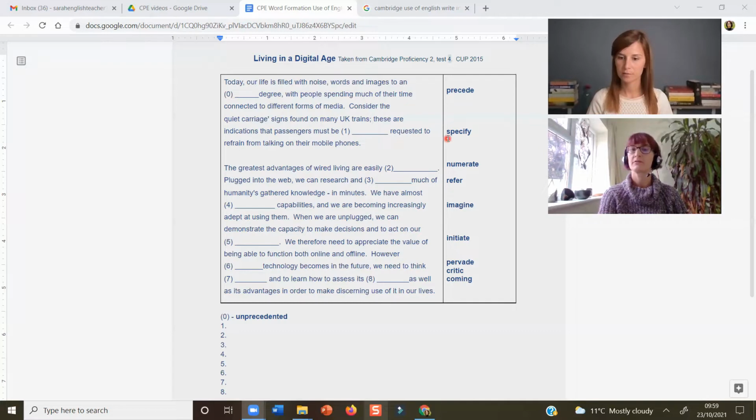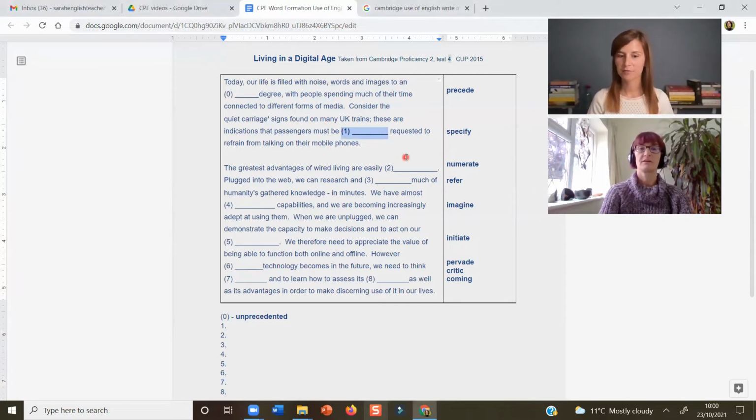Yeah, right. And just to be clear, Cambridge always give you an example. So this naught is the example that Cambridge have given you, and you can see that they've added a prefix and they've also changed the form of the word. So 2 things have happened here. Cool. So we're going to talk through some of these questions. I think the first one we were going to look at was number 1. Tell us about number 1.